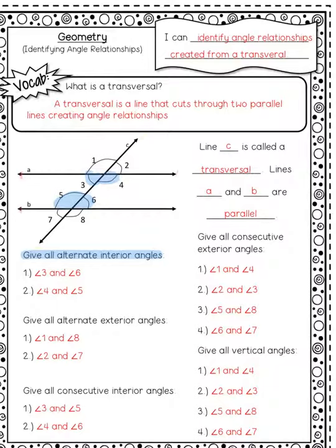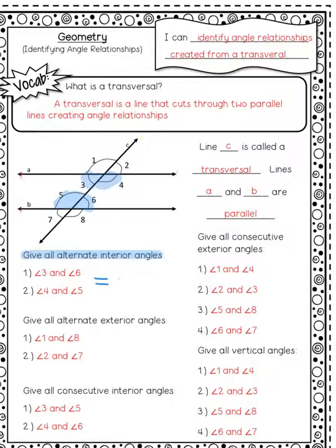And remember, like we said already, there's only 2 angle measurements in the entire picture. All of the obtuse angles, like number 4, are going to be one measurement, and all of the acute angles are going to be another measurement. So notice, angle 3 is an acute angle, and it's on the opposite side of the transversal as angle 6. We call them alternating interior angles. Also, angle 4 alternates with angle 5. These angles are all congruent to each other, or we can say they're equal to each other.